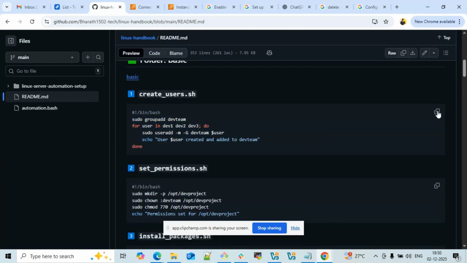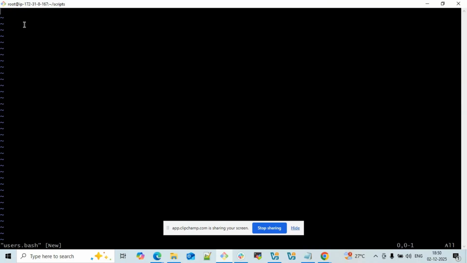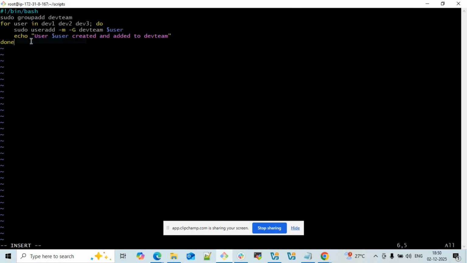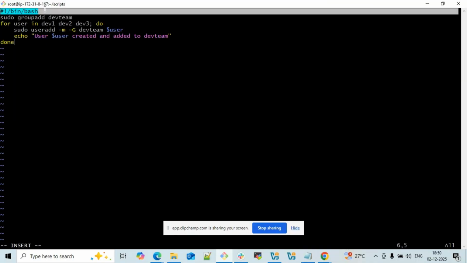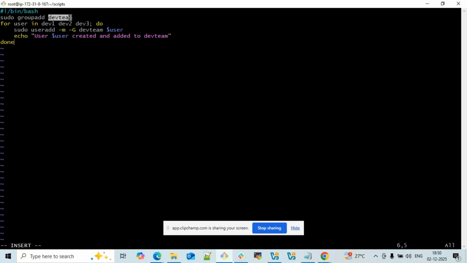Let me copy this and paste it. This is Shiva, the group name. These are the user names. And this is the command to add the users to the group. I am using a for loop for this script. Let me save.